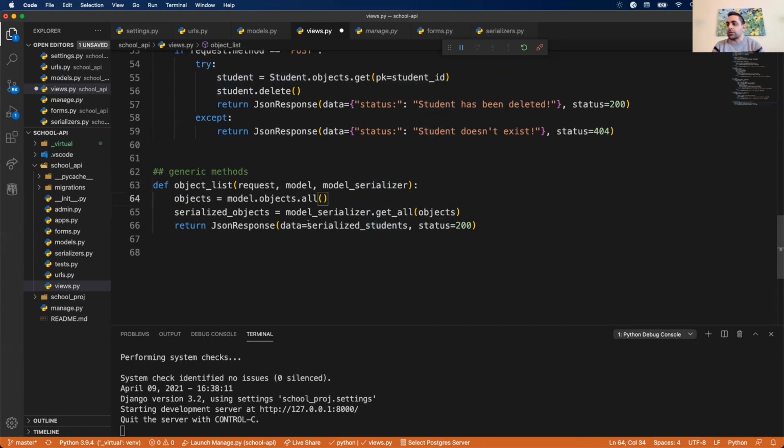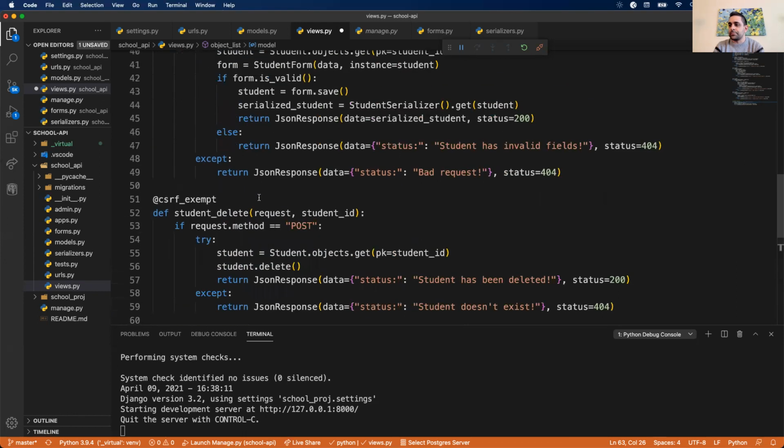Objects. Okay, so part of my motivation for creating my serializer in the manner that I did was so that I can make it flexible. And you guys will see that once I get to courses. But yeah, I think this is all I need to change. Now this is like a generic item. I have to pass some additional data into it, but I can use this for some other model if I need to, and I will definitely leverage that. So, all right, we've created an object list.